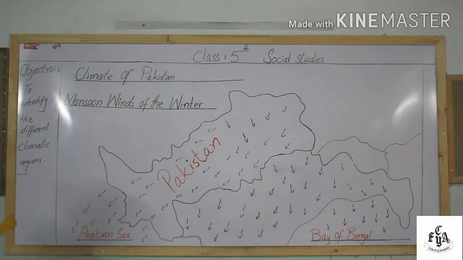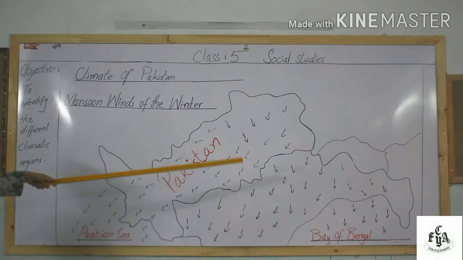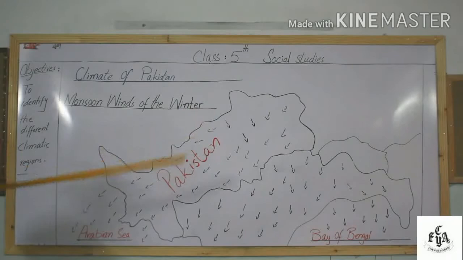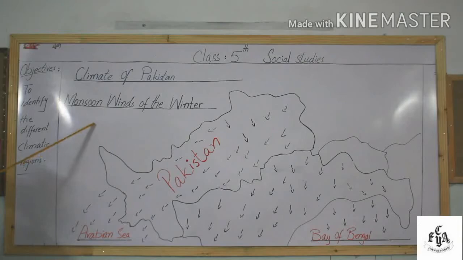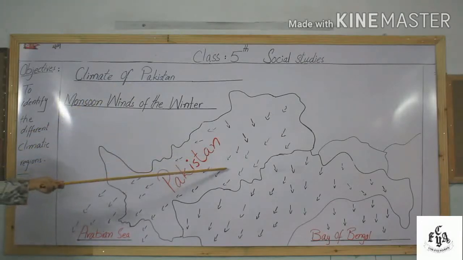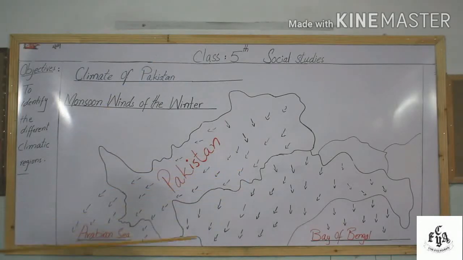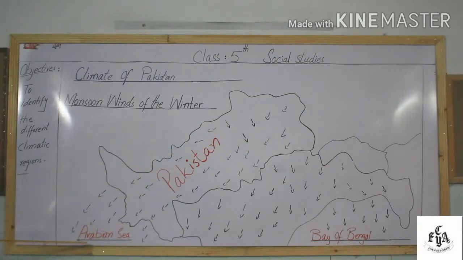In summer monsoon winds, the wind blows from the sea to the plain areas. Because the plain areas wind is warm, that is why it becomes lighter, rises up in the sky, and that is why the cold air moves towards the plain areas. While in the monsoon winds of winter, the plain areas air remains cold because of the slanting rays of the sun, and the sea winds rise up because of the heat. So that is why the wind blows from the plain areas towards the sea.